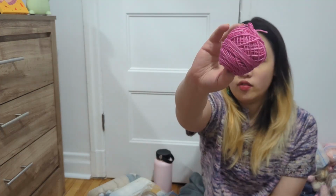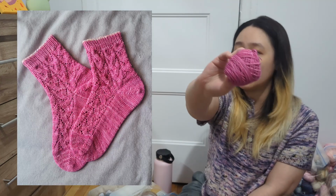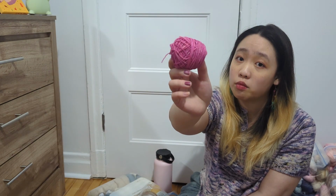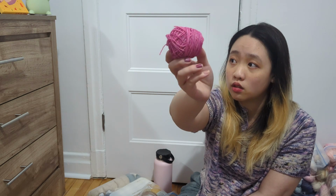This is Fireweed Fibre Co. in Tickled Pink. I made a pair of lace socks with this. I think they're called the Cozy Autumn socks. And it was my first pair of lace socks, and I don't know why I don't make more lace socks because they're really nice to wear, to knit, and to look at.